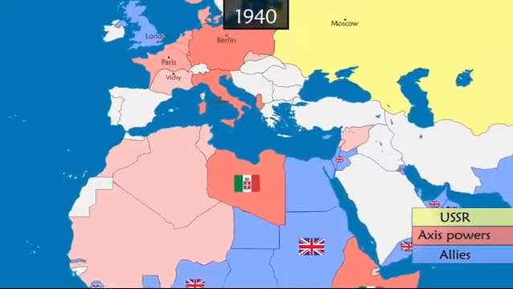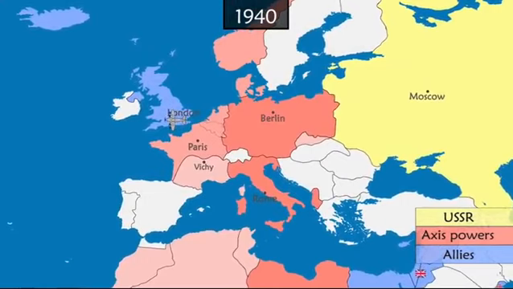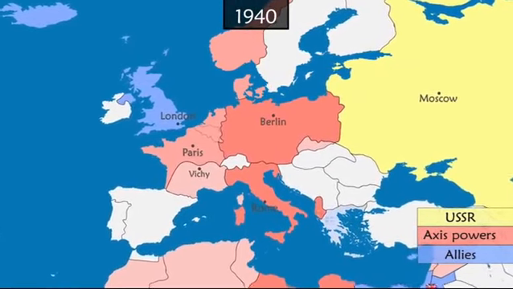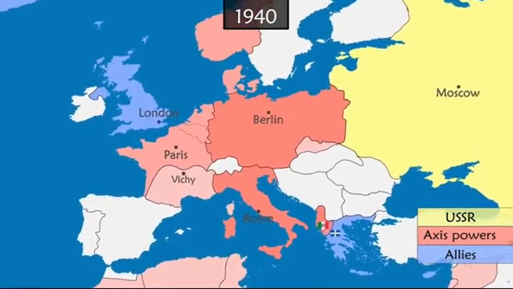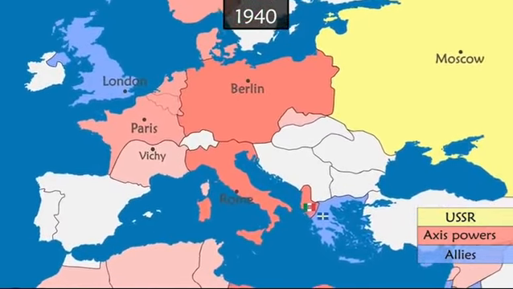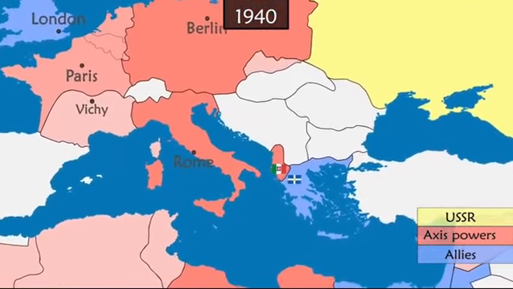While in Europe, despite the massive aerial bombing of British cities, Germany fails to take over the country. Hitler then changes his plans. He now wants to invade the USSR. But the plan is delayed by Italy, that fails to invade Greece and is forced to retreat by Allied forces.